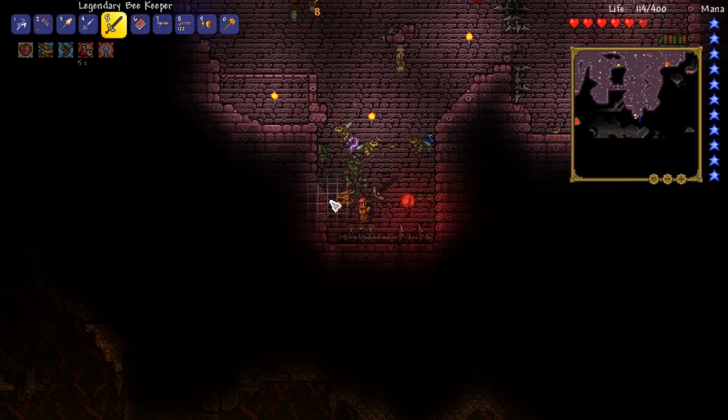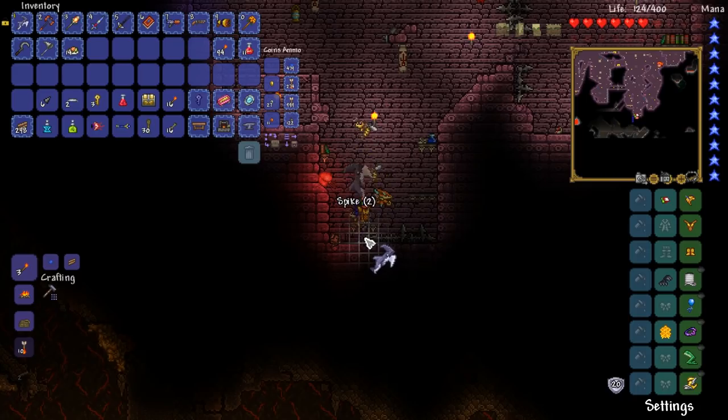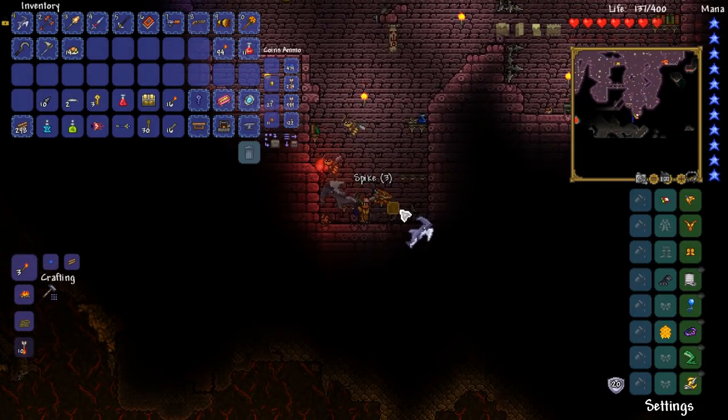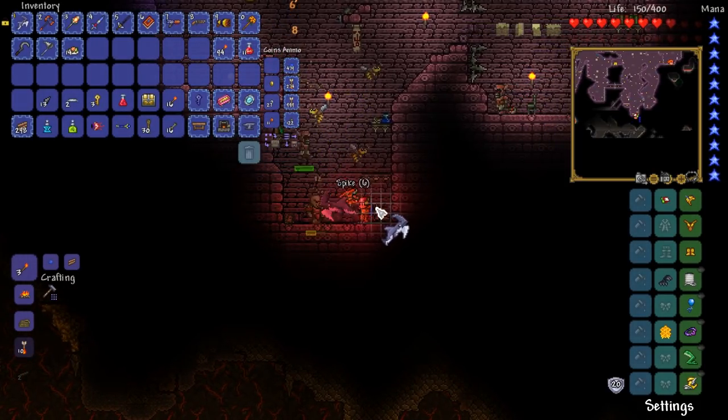Oh, geez. Aside from these guys dropping in. Good God. A nice safe way, broadly speaking, anyway, of getting rid of the spikes. There we go. Fantastic. Guys, I honestly can't believe just how low this dungeon goes. I don't think I've ever had a dungeon go down this low.